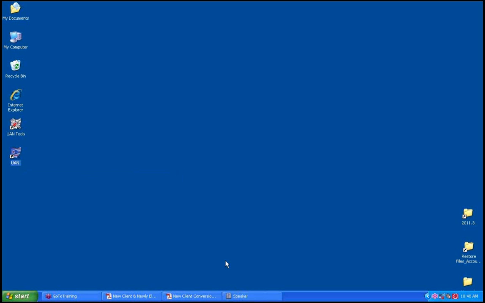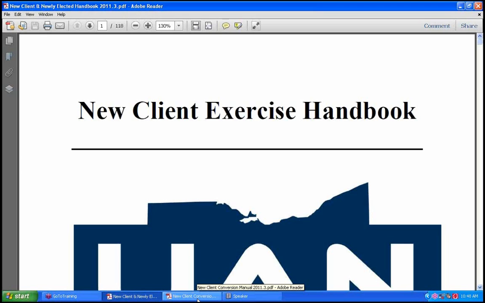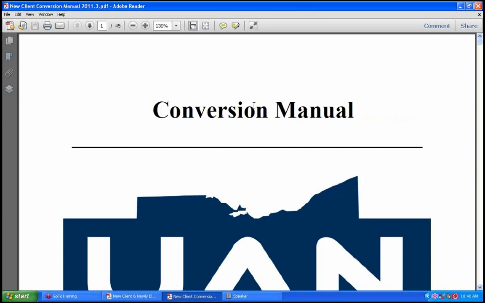And so, assuming everyone's in the right class, again, this is a 2-day series of lectures. This is to get you started with the UAN software. Now, it's to give you guidelines on the setup and the day-to-day transactions, for the most part, of using the software. However, for those of you who are converting, later on in class, after you complete this session, there'll be a final session on the UAN conversion using this conversion manual.